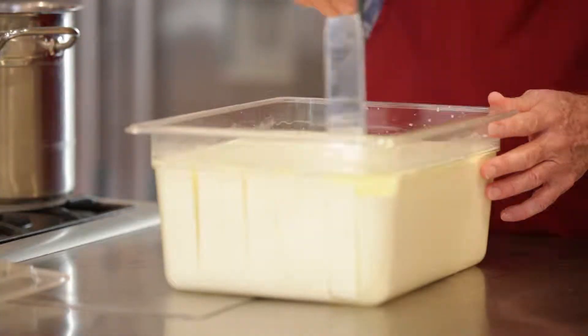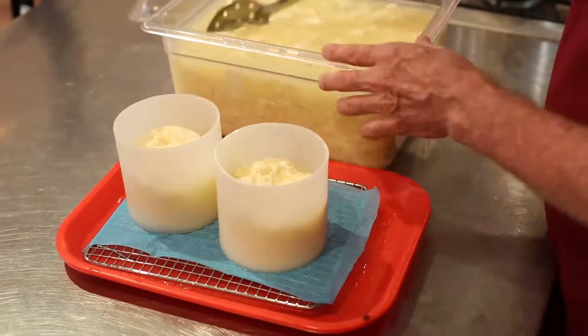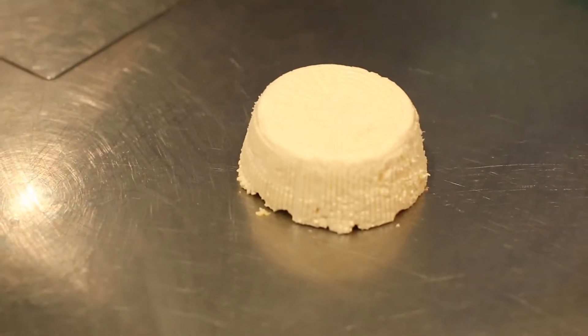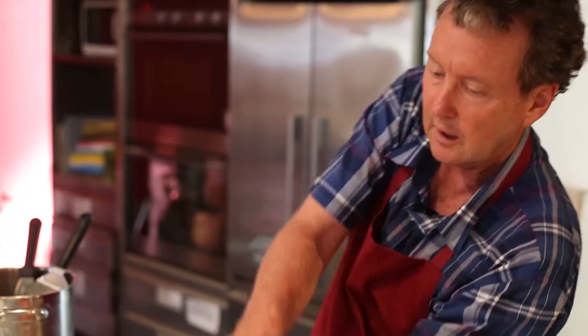Cheese is made up of fat, plus protein, plus water. If we've got a hard cheese such as a Parmesan or a Cheddar, we'd take a large amount of water out of that cheese. It costs you 50 cents to make that much cheese — that's the work you put into making it. The flavour that you get from a handmade, cloth-bound, larded artisan cheese is absolutely beautiful. Compared to so many supermarket cheeses, it's the best flavour you can get out of a cheese.